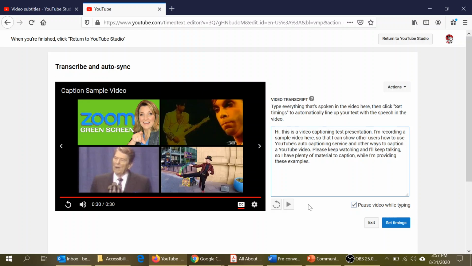Okay, check my typing, make sure I fix any spelling errors, maybe take out any punctuation that I didn't really need. Okay, so there we go. I transcribed it by hand just by listening. You saw how it paused every time I went to start typing and started again once I was done. Let me click the next part, which is the set timings. For a short video like this, setting the timings shouldn't take too long.